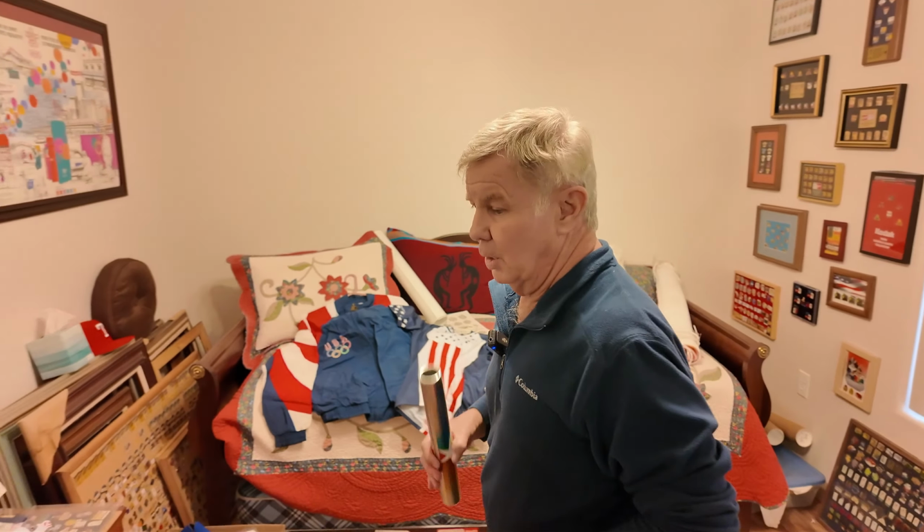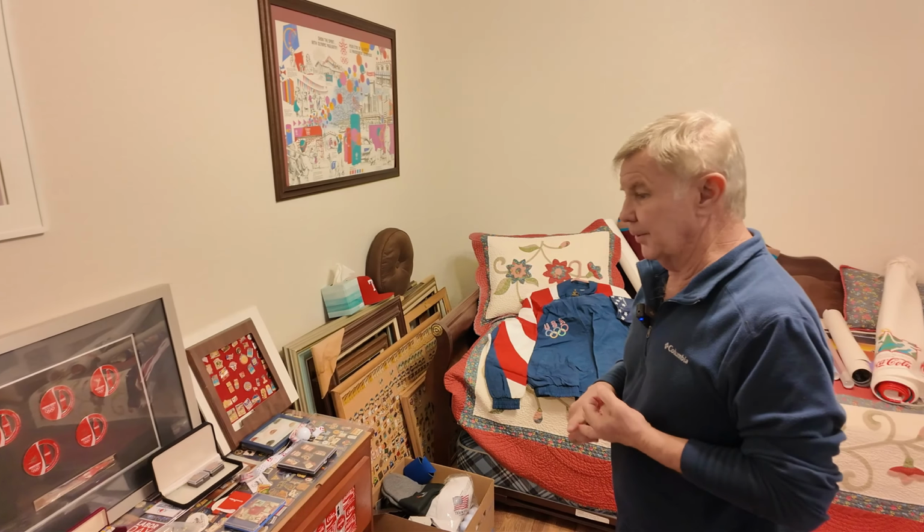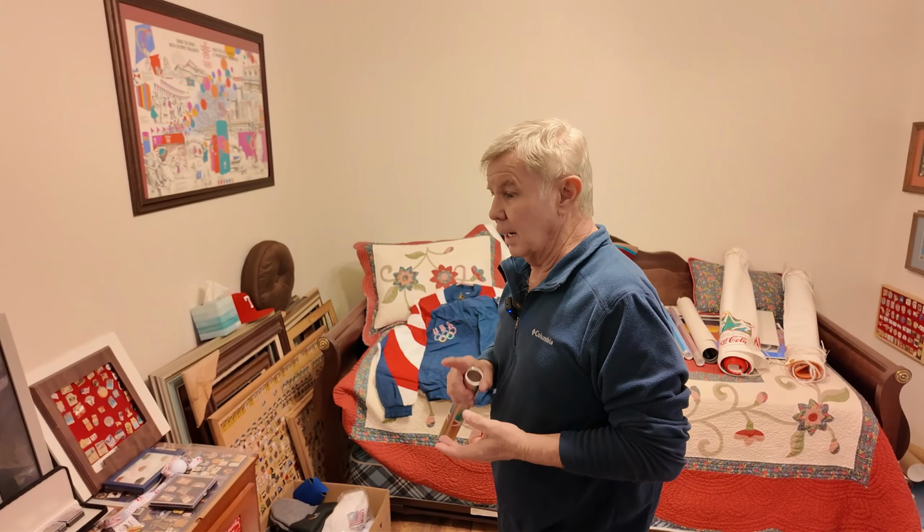Kodak sent me out there with about 200 special shaped canisters. They sent me out there with 200 or 300 rolls of film and 2 or 3 of those disposable cameras. They were big back then. So anything Olympic, they all had the Olympic emblem on it, is negotiable in trade.